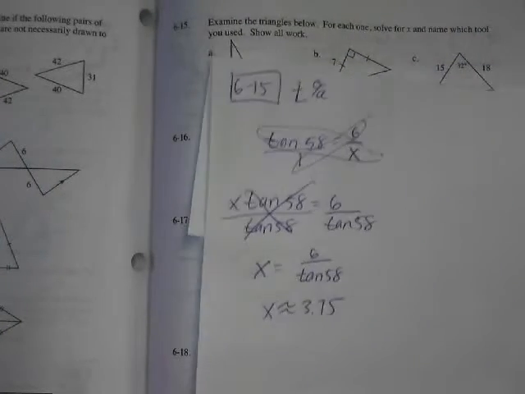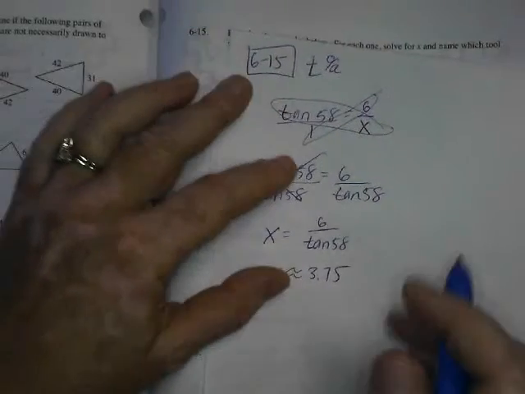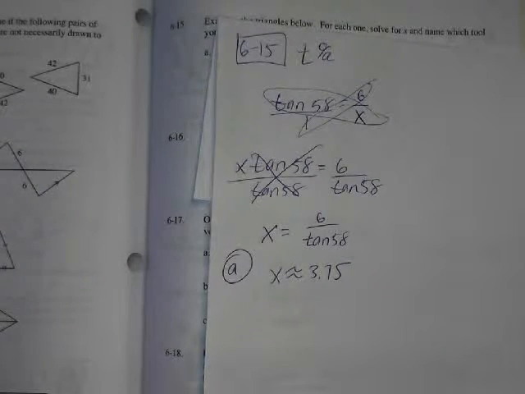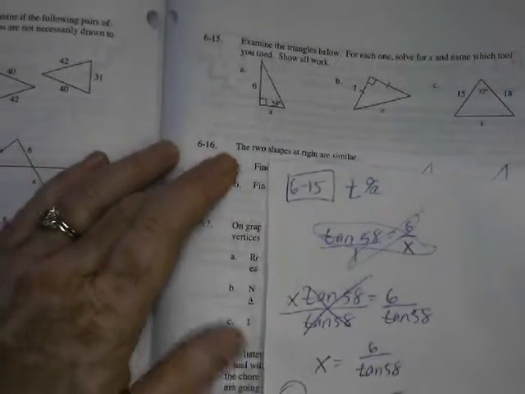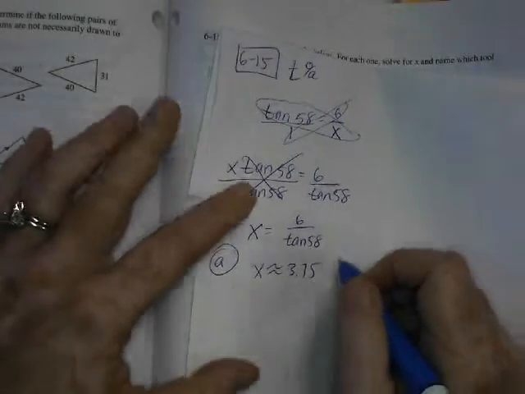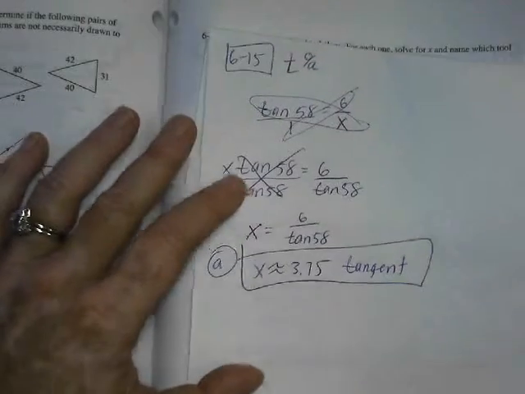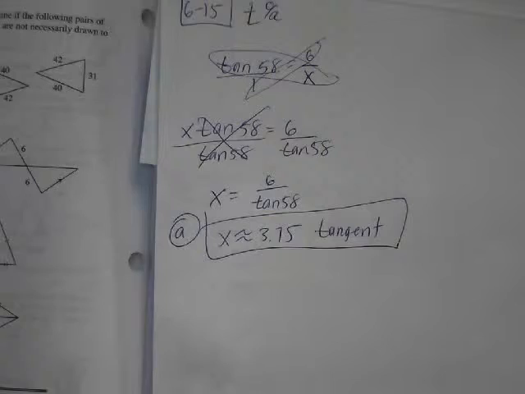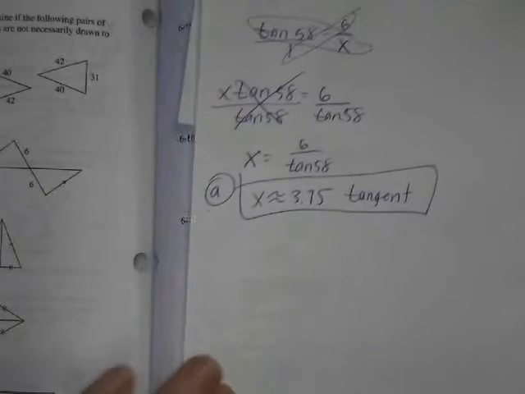So, B. That was A. Oh, there's A, B, and C. Okay, so that was A. How do we know what type of triangle it is? Name the tool that you use. We use tan. If you don't name the tool that you used, then when the teacher's aide is grading it, they're going to only give you half, because if you only put half the answer, you only get half.